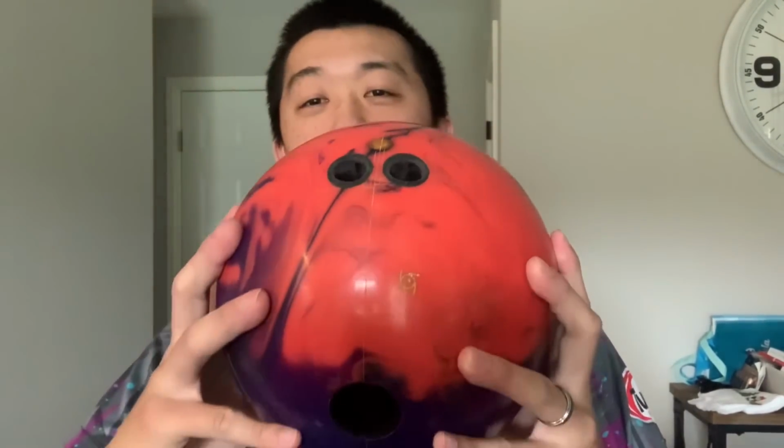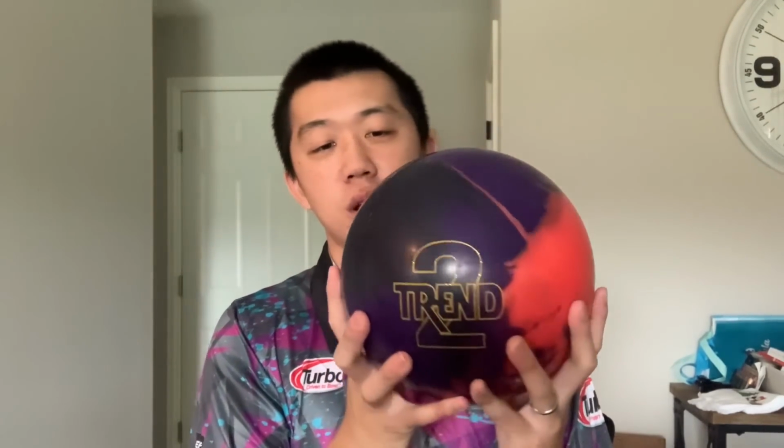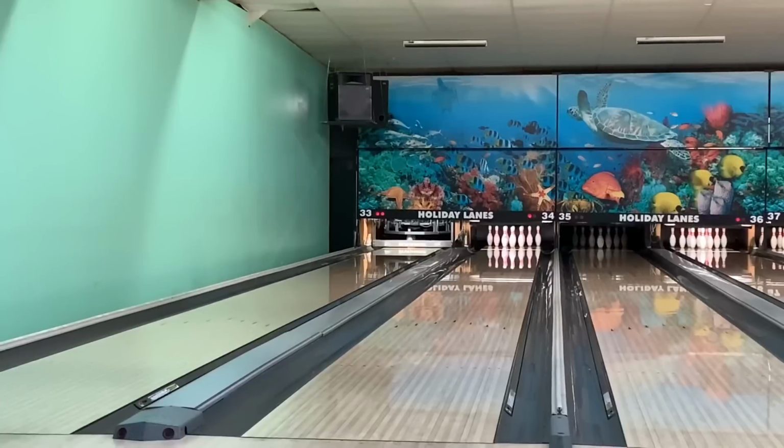So, and then here's the Trend 2, same layout. As you can see, it has a little bit of surface on it from when I was throwing it on tour. My findings are quite interesting, I thought. So let's take a look, shall we?